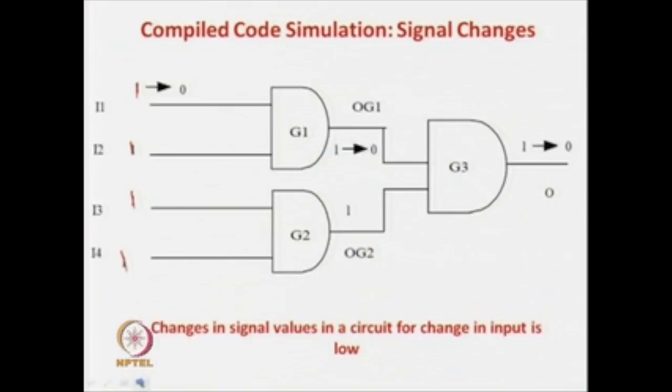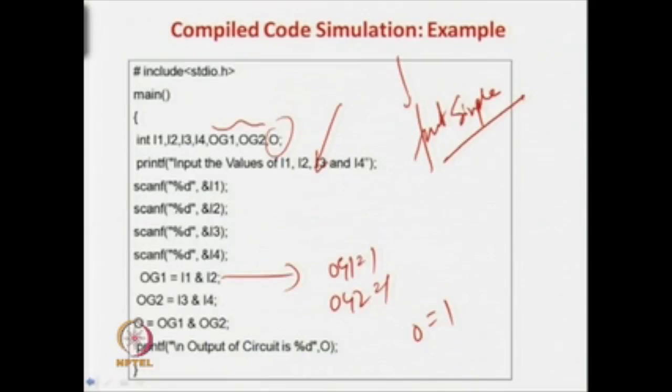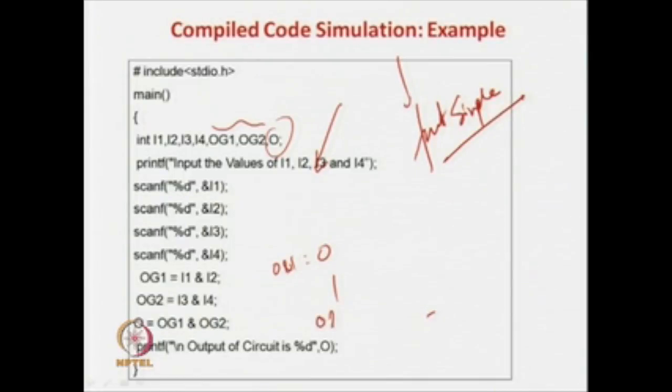Next, say you apply 0 1 1 1, that is the next random pattern. So, in C language what is going to happen? Again the same code will run and it will take 3 steps. So, it will be 0 and 1, that is equal to 0, this is 1. And this is 0 and 1 is equal to 0. So, the answer is 0, but it again takes 3 steps.